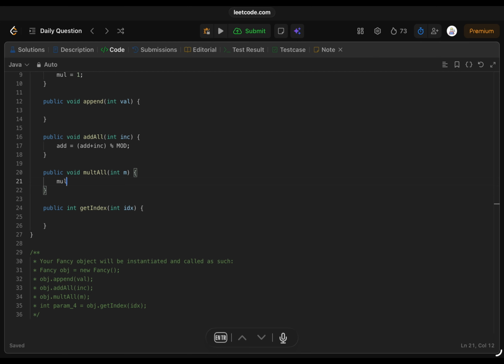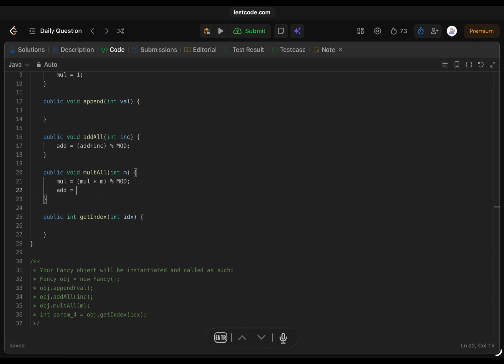So let's first update multiply: multiply will be multiply times m, modulo mod. Same way, update add: add is equal to add times m, modulo mod.